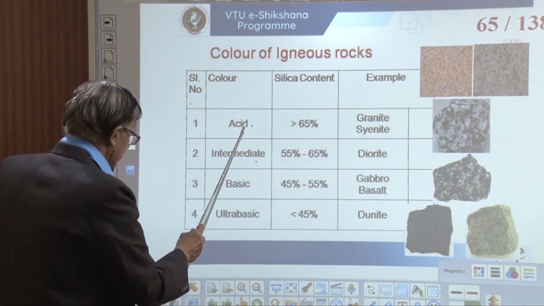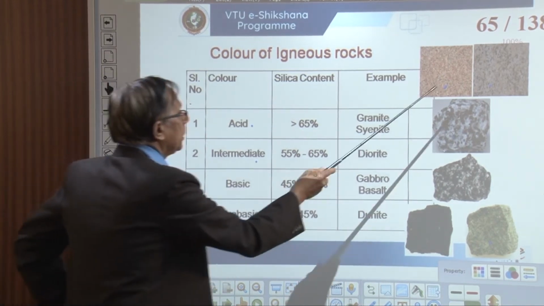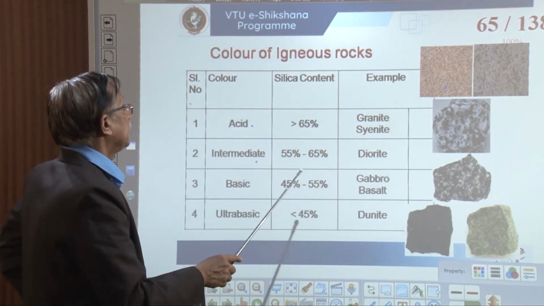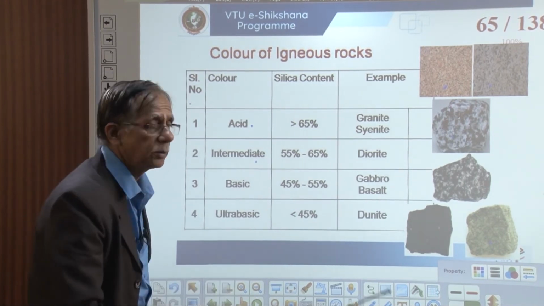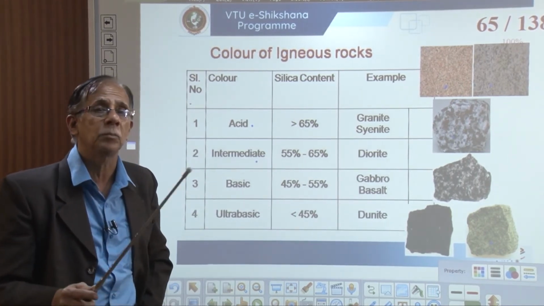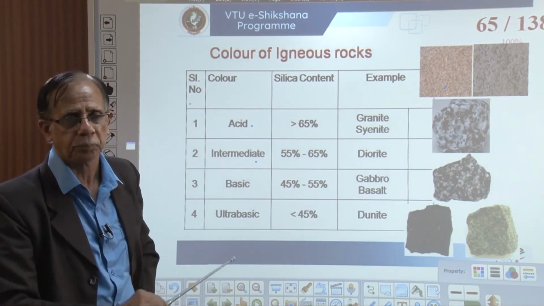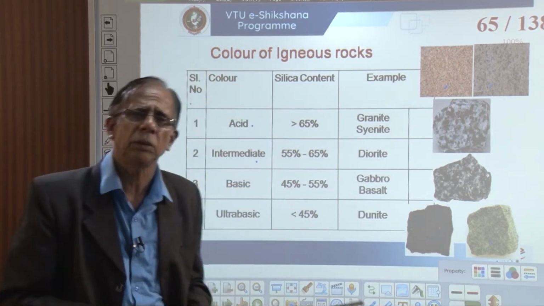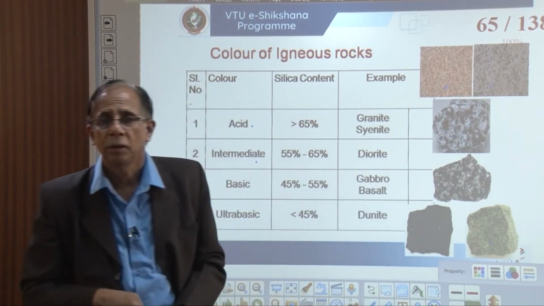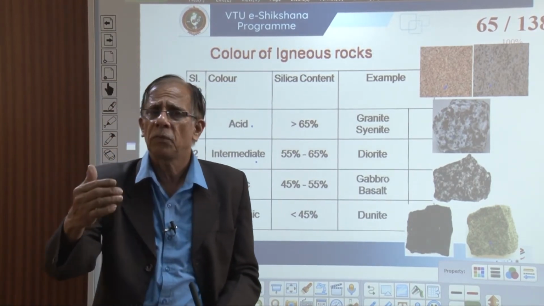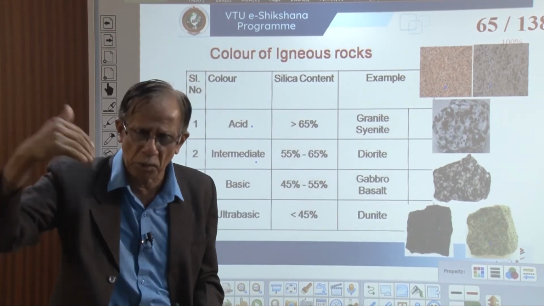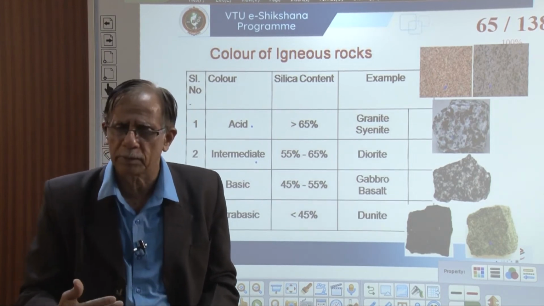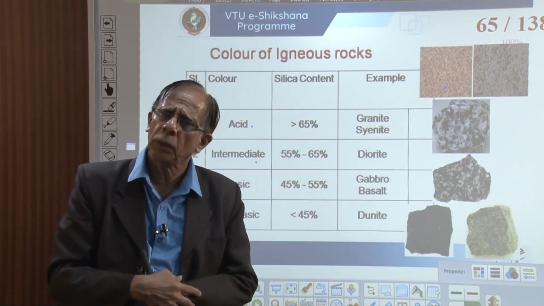Therefore, whether it is acidic, intermediate, etc., this color code helps in industry as well. They give an insight about the minerals present. That is another important input for me. I tell you why it is another important input. Just now I said this is a pink. Pink is because the feldspar minerals are more in abundance. If a feldspar mineral is more in abundance than the other mineral, quartz, what may happen?